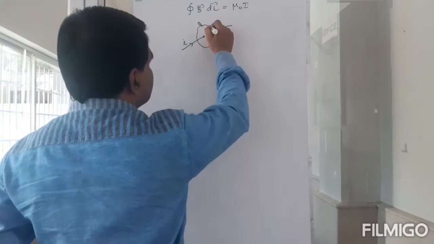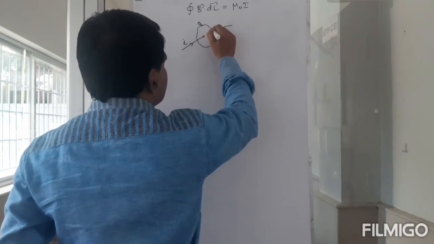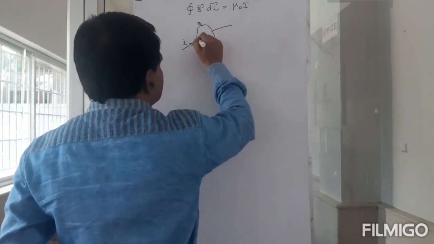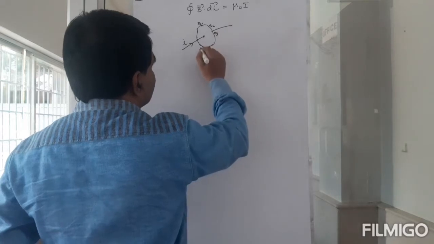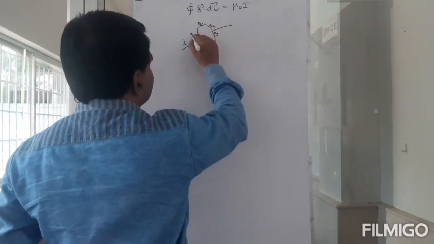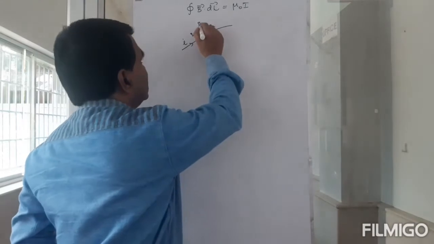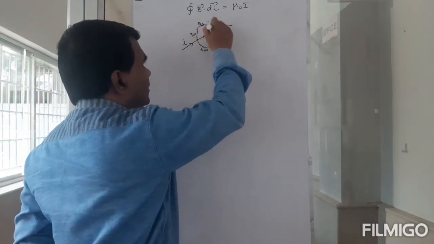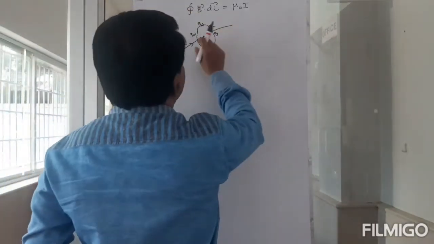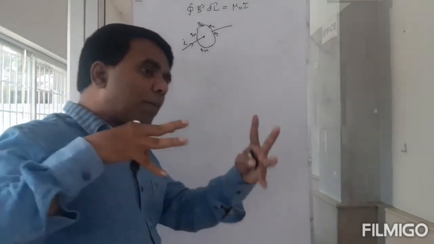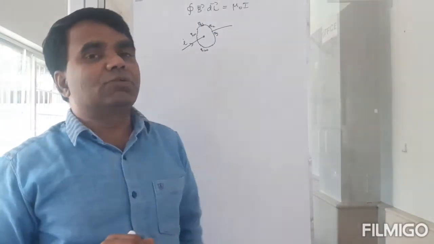So at every point on this loop, the contour of the surface, you will have different B, right? B1, B2, B3, B100 or something. This will be B1 million, I don't know. So you have lots of different B's, but if I do a B dot dl integration over this closed loop, then that must be equal to mu naught times the current that is piercing through the surface. The current should pierce through that surface. So that is the Ampere law.